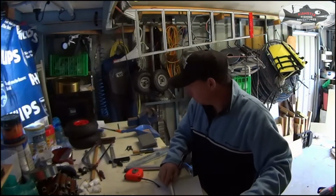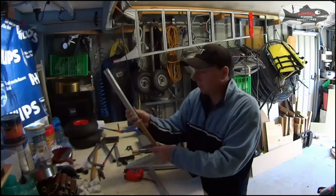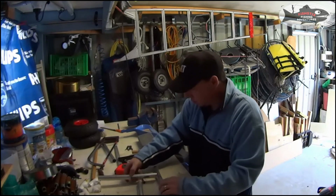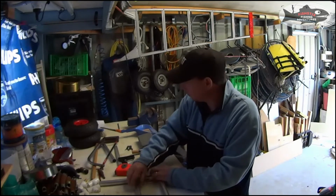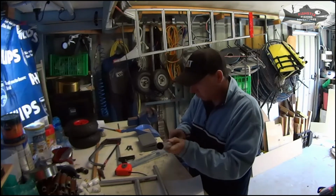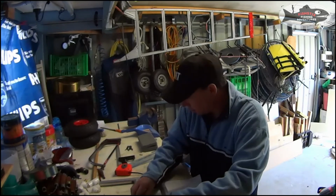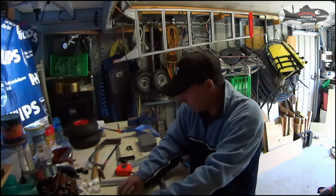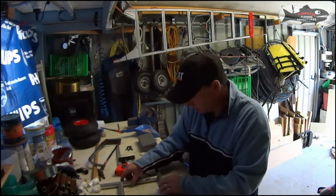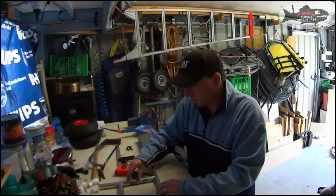So axle, cross member, 2 up and down struts, and that should work something like that. Don't know how well you can see it, but that shall form together very, very shortly.